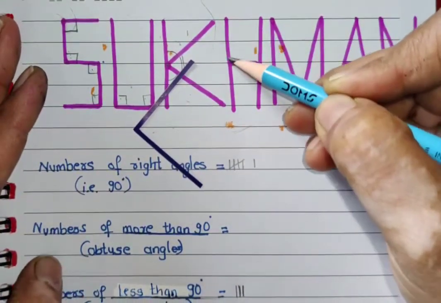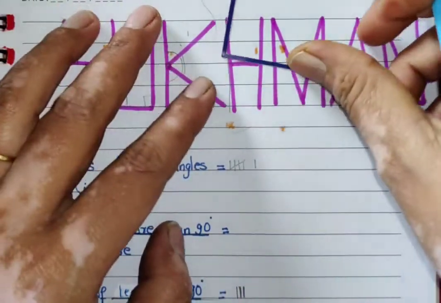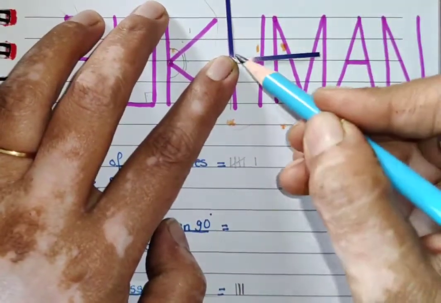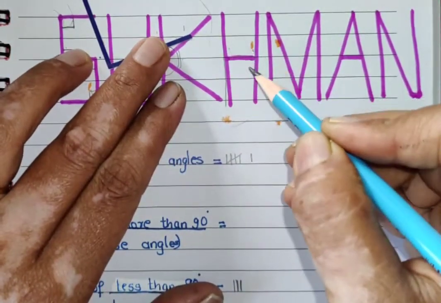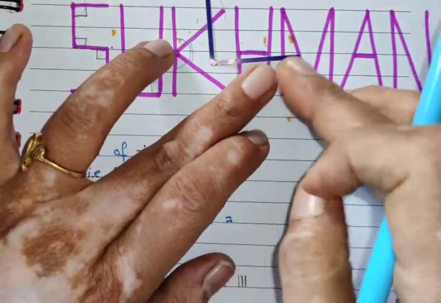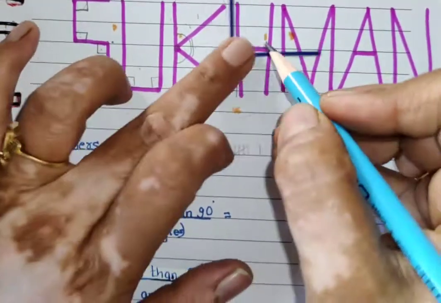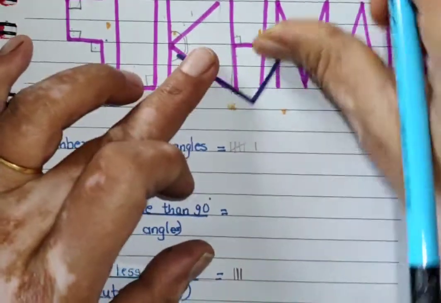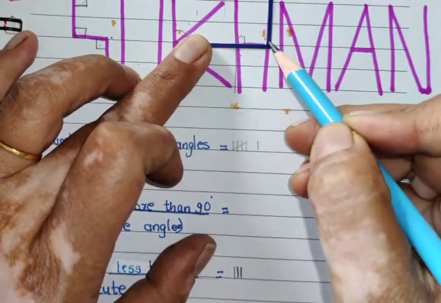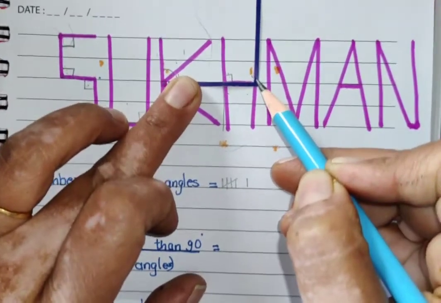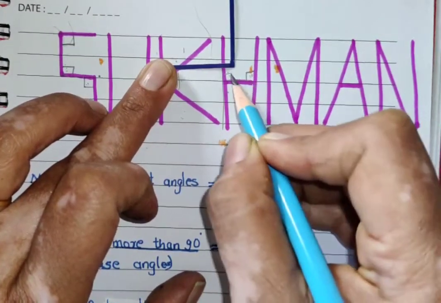Now as you could see, the H line is not straight here, but as we are going to see, if this is 90, could you see this is 90? How many angles are formed by H? 1, 2, 3, 4. So see, it's completely overlapping, so this is 90. When we turn and see this one, both the arms are completely overlapped by the angle 90. So even this H is also 90.